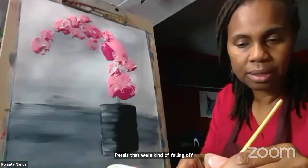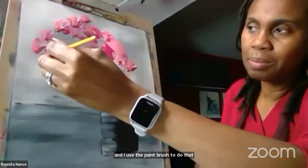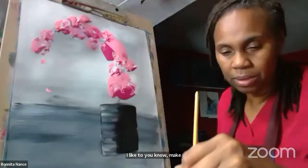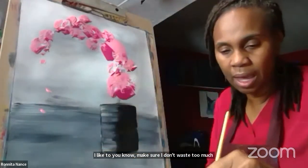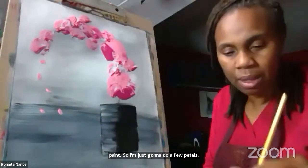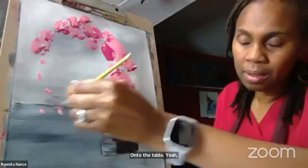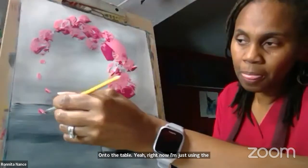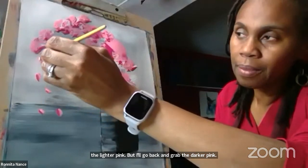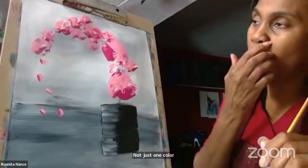I like to make sure I don't waste too much paint. So I'm just going to do a few petals that are coming down onto the table. Right now I'm just using the lighter pink, but I'll go back and grab the darker pink so that they are not just one color. Probably should have started with white.